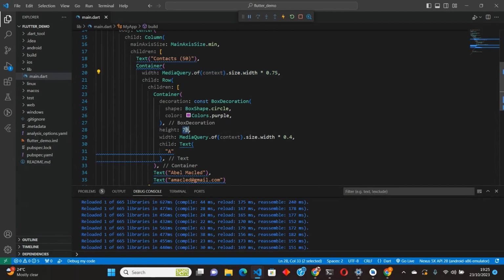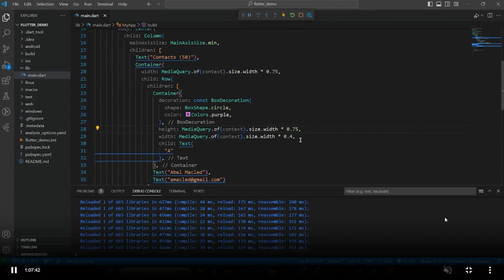No, this will be too big. And then this size also has height. We can also get the height and the width. But I don't want this thing to be of different sizes, so let me go back to 0.4. See, okay, it's yelled at us. This is 0.2. Okay, so we can use a media query, but in our case that wasn't the issue. So we just use circle avatar.